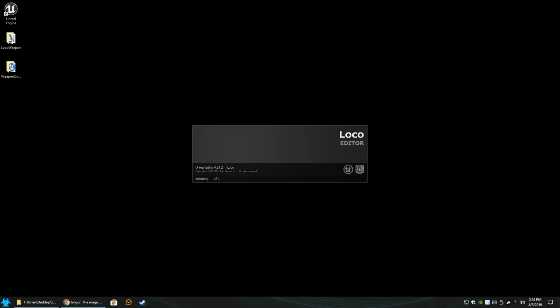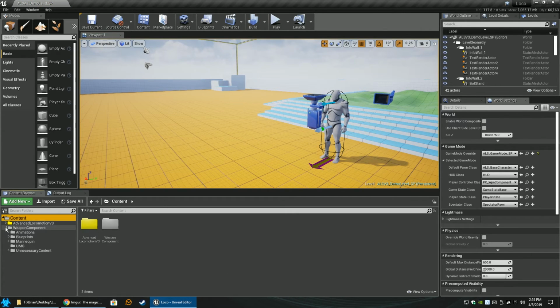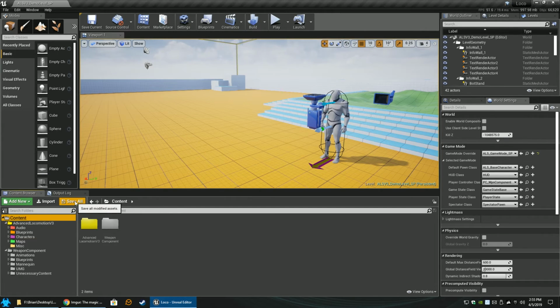So now we're going to do the anim BP. So this is what's going to control when you, let's say you equip a weapon, you dequip a weapon, it reaches back behind your back, grabs the weapon. When you're lifting the weapon and running around and the upper body is actually doing an aim down sights, all those things are going to be done via the anim BP. So we're going to have to copy some of those things because we have 2 anim BPs at the moment. Make sure that all our redirectors are good.